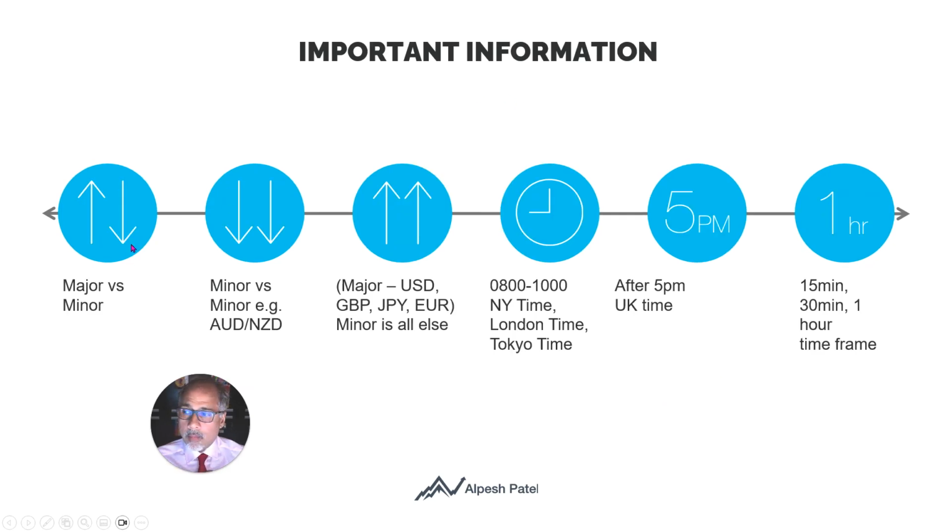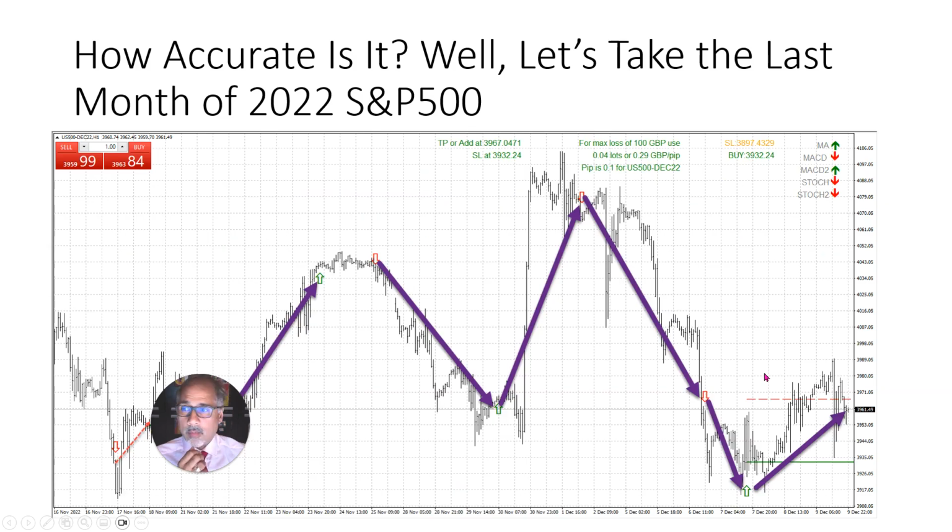I quite like major versus minor currencies. The major currencies are euro, yen, sterling, and US dollar. So everything else is minor. So I quite prefer all minor versus minor, and the reason is I think they tend to run smoother than major versus major. Those times I found were easier for me, but you could find your own. I just want to share that with you. Feel free to take a picture.